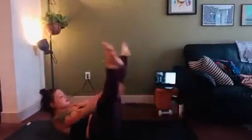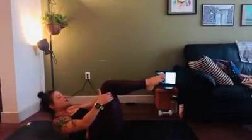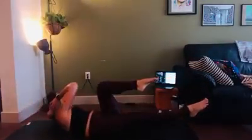8, 7, 6, 5, 4, 3. And one, knees to tabletop. Lift your neck and chest, gaze towards your knees. Send your left leg long, hands behind your head. Left armpit to your right hip.